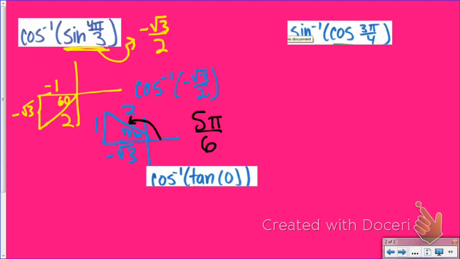So these are a little bit trickier, but just remember your order of operations here. You start with the inside, and in this case, the inside is an exact value. Then you have an entirely new question, and you are finding the inverse of one of those exact values you just found.